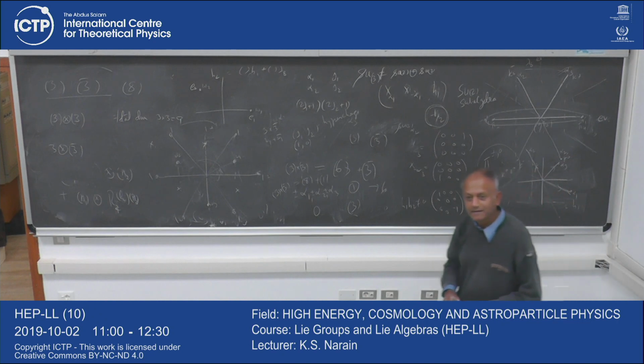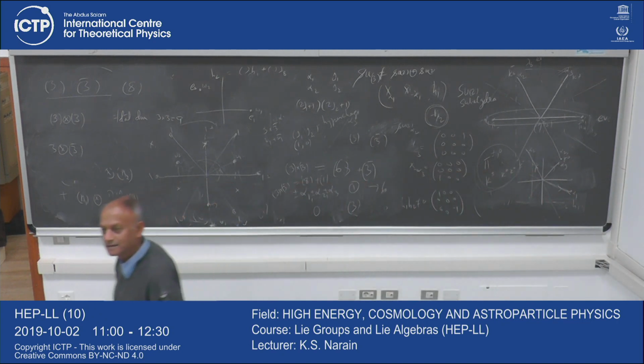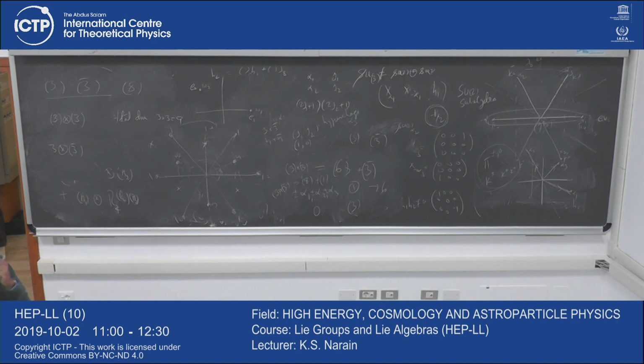Physically we can say that the tensor product of 3 and 3 bar is actually the particle that we can make from one quark and another antiquark. Correct. And we have 8 mesons of one type and 1 meson of the other type. Yeah, QQ bar will have an octet and a singlet.